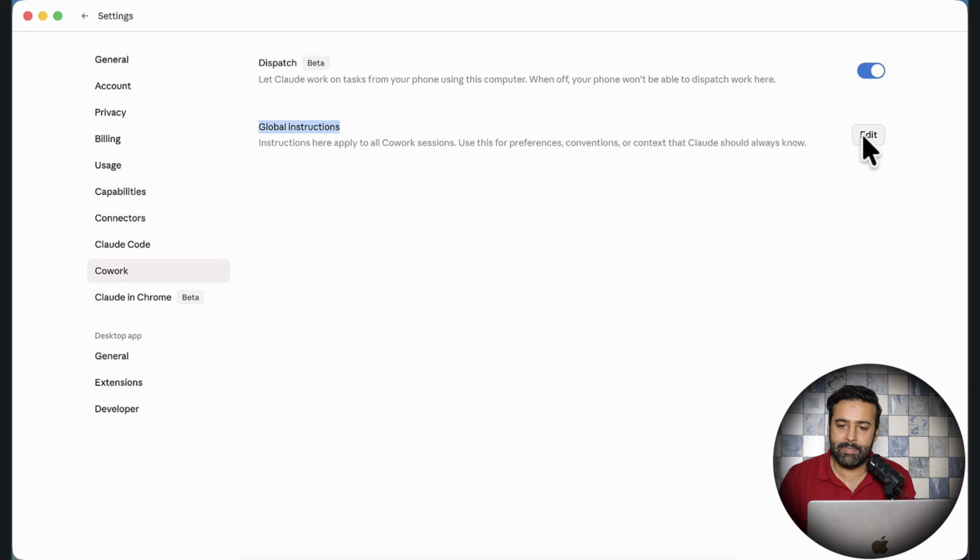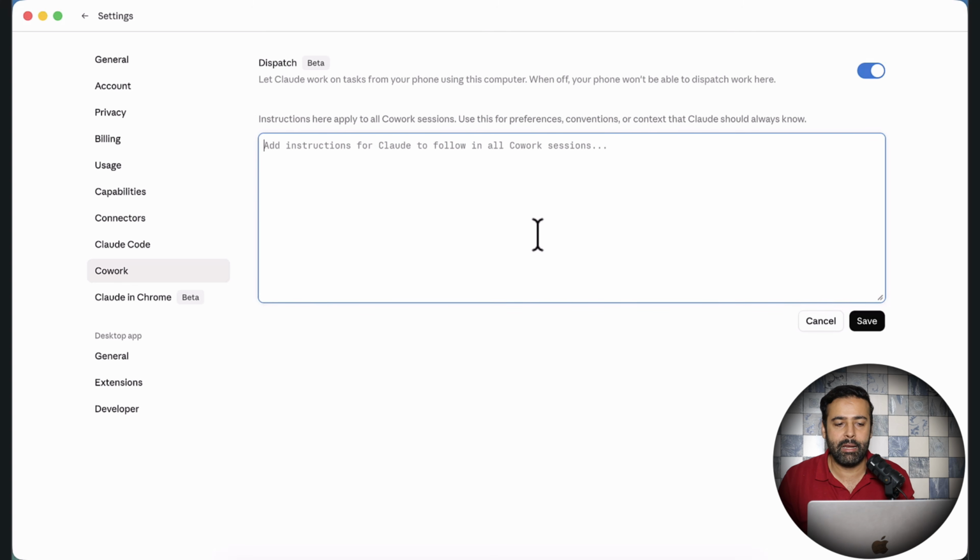You just click on this edit button, and you can add any instructions, like do not delete any file before confirming, right? It is just for adding additional safeguards and more instructions to Claude Cowork, so it behaves just like you want it to behave, right?